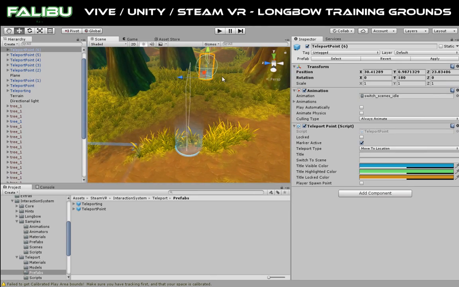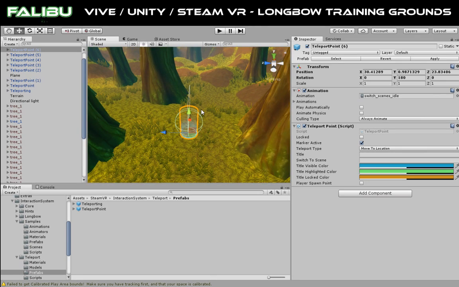Okay, so I like that teleport point there. Every time you drop a teleport point, you can press F to focus on it, and that way you know you're at a pretty good distance.